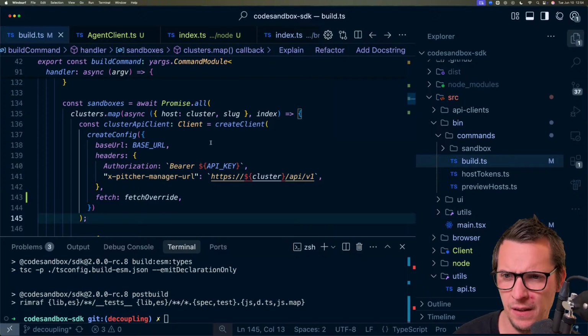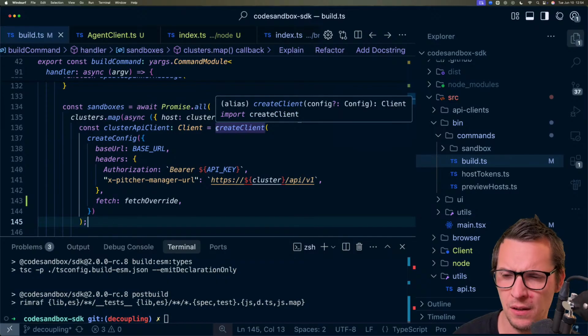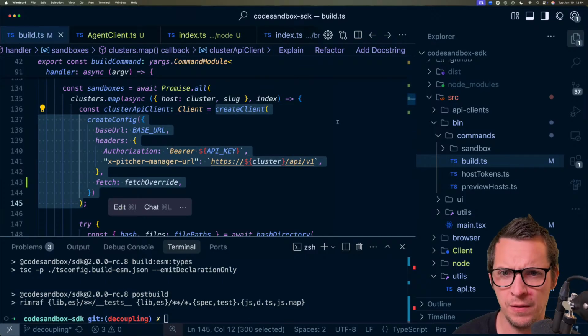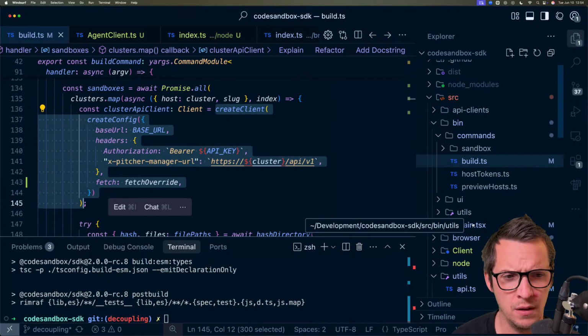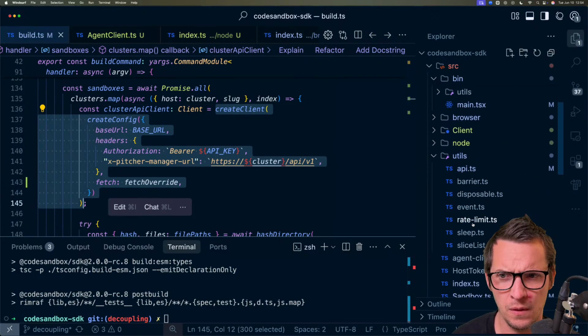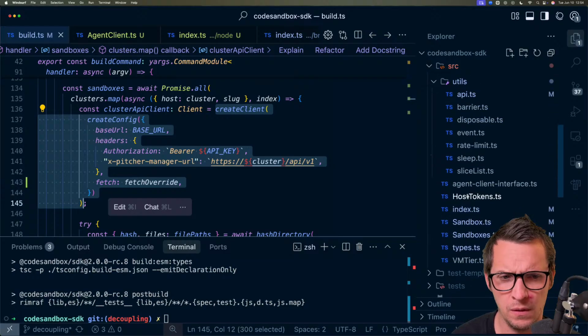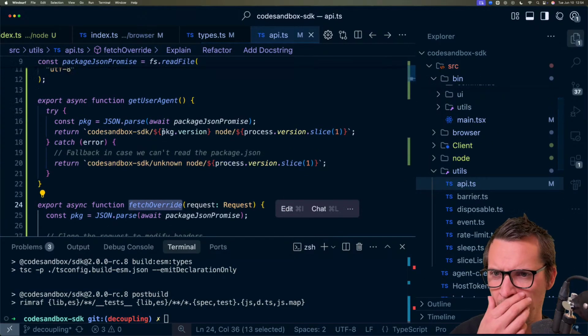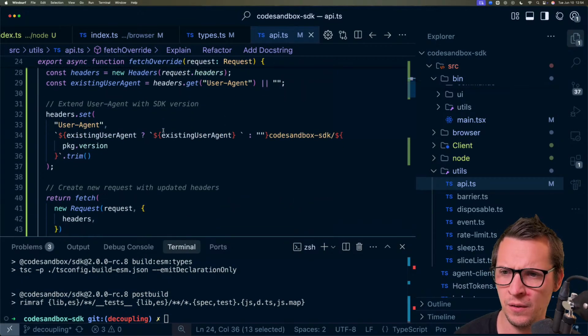I feel like this thing should be... Yeah, you know what? We need to move this stuff into its own thing. It's just piling on here with different things, and it's kind of annoying.